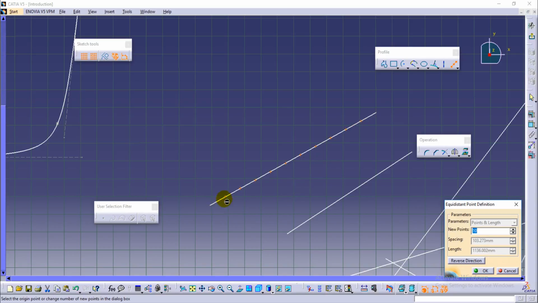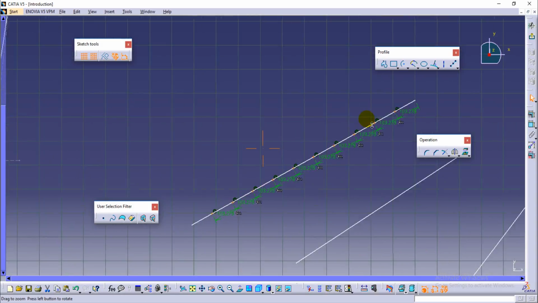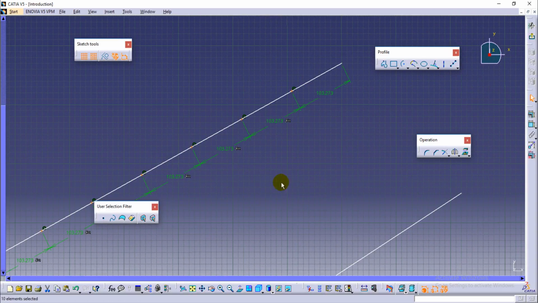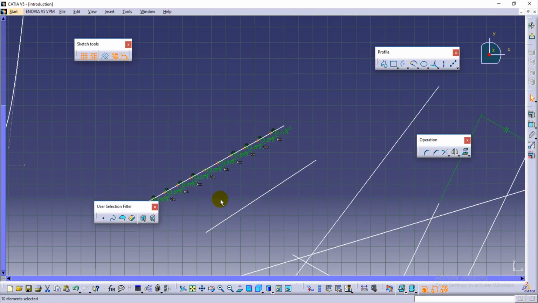From here to here, it automatically takes 10 points with equal distances. Look here, 103.273. It makes the division automatically.